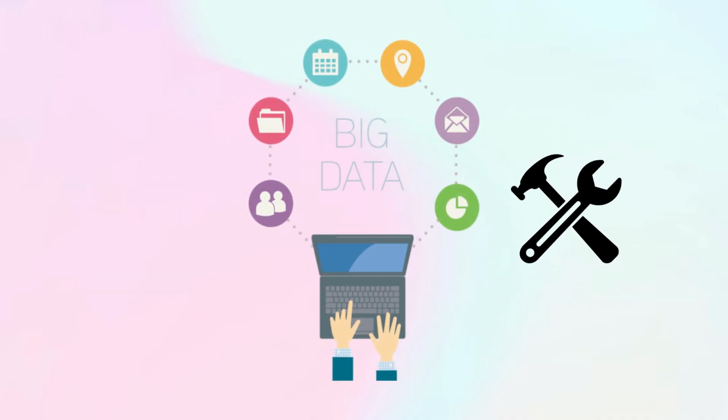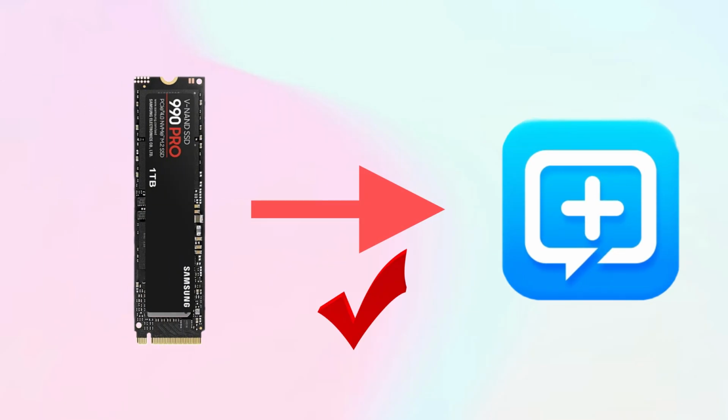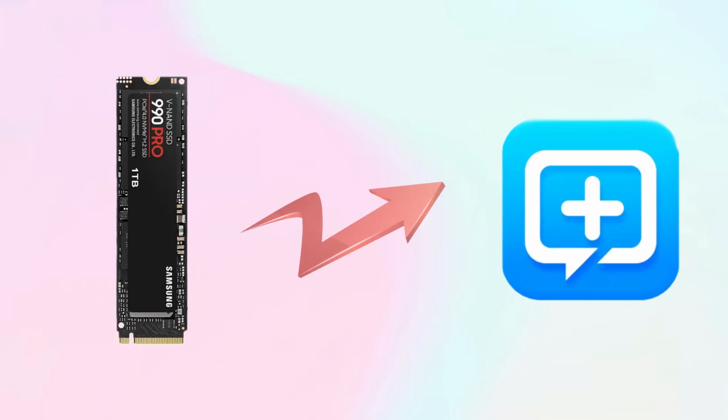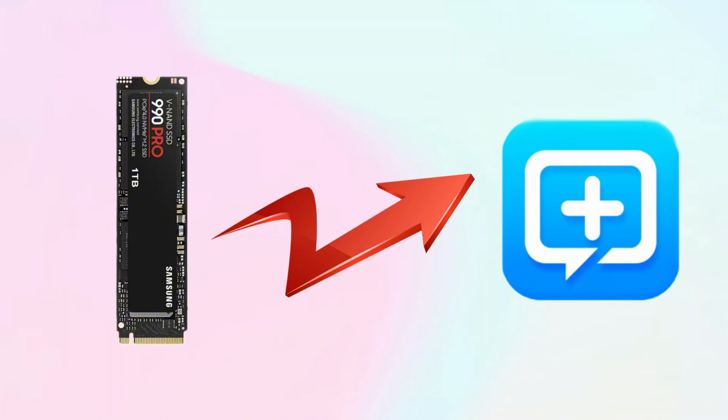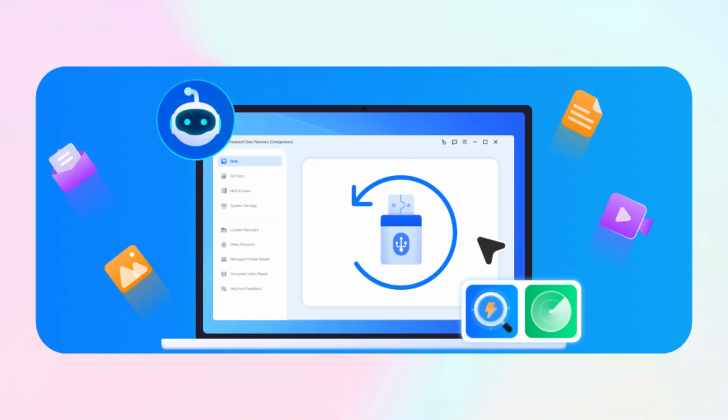After stopping all write operations, the next step is to use a professional and powerful tool. While many recovery software options are available for SSDs, I strongly recommend Aiseesoft Data Recovery. Its greatest advantage lies in its algorithm being optimized for the SSD's trim mechanism. It can deeply scan the file system, significantly improving the success rate of retrieving data before trim has fully executed.